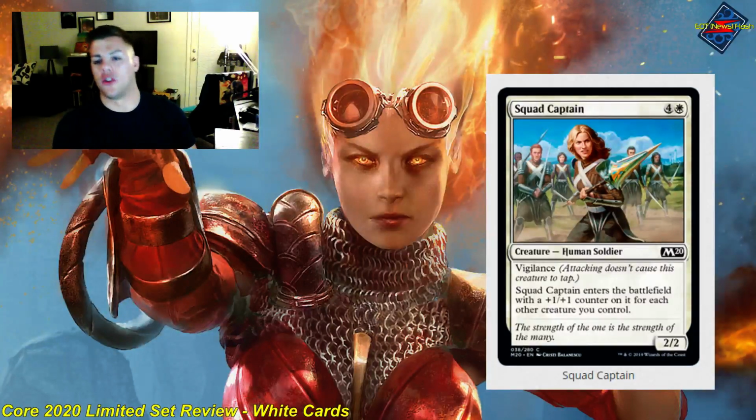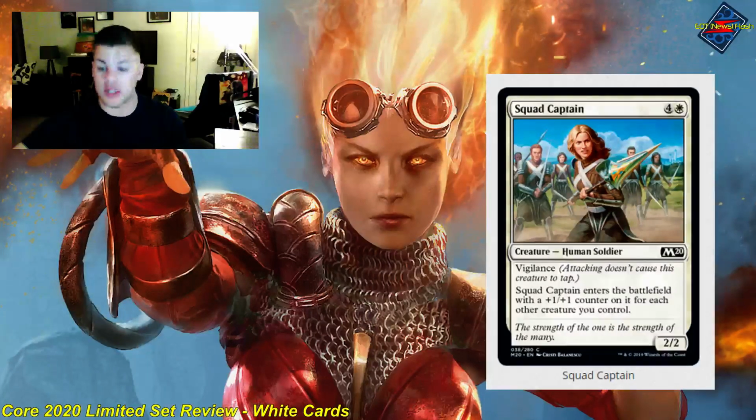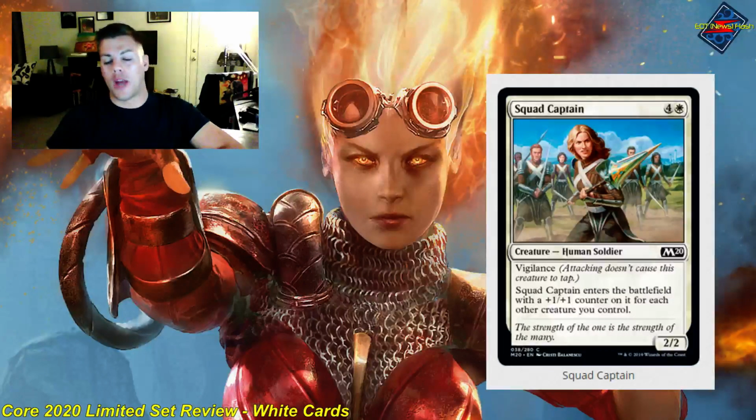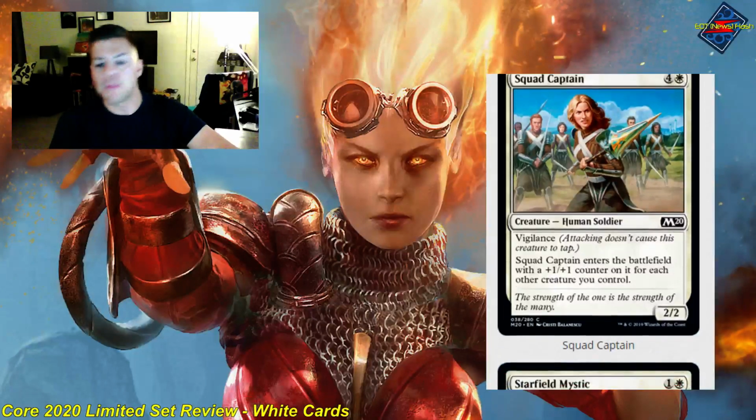And having vigilance is so huge on a card like this that can get absolutely massive. The only thing you have to worry about is something you control getting killed in response to you casting it. But this thing is very, very powerful. I gave the Squad Captain a 2 here. I really do like this card quite a bit as a good top end of the curve for your white deck, especially if you've missed out on a couple more powerful cards. Not a bad way to finish a game.